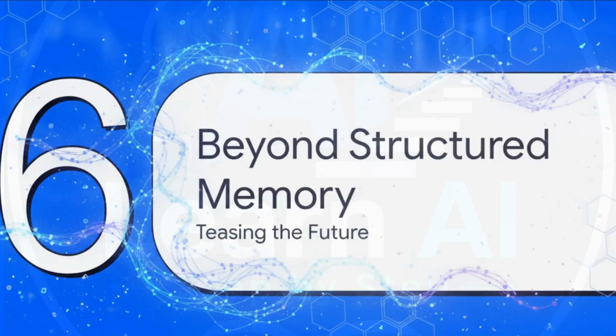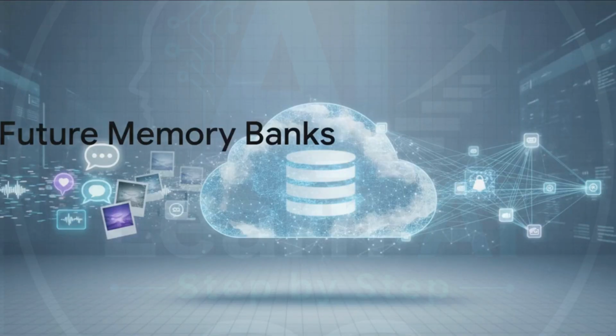Section 6, Beyond Structured Memory. We've conquered basic amnesia, so let's tease where this technology is heading next. So we've successfully proven that we can persist existing chats and personalize brand new ones using simple, structured tables. But what exactly is the next evolution of agent memory? Well, while our user profile store is fantastic for clear-cut facts, like dietary needs or zip codes, the real future lies in building a managed memory bank.